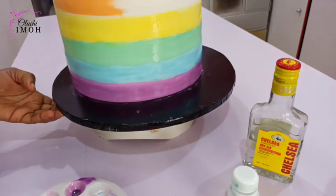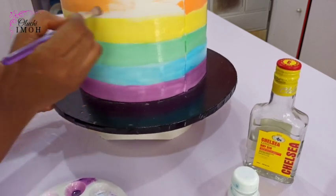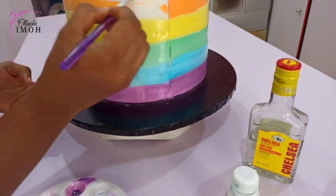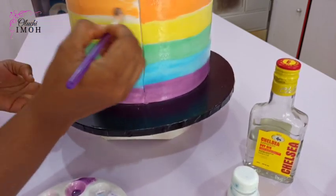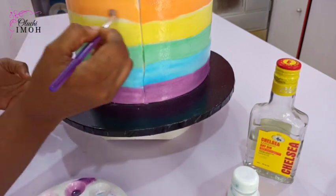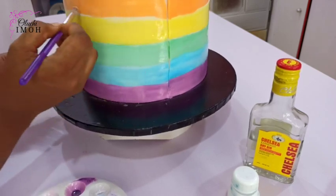Just keep brushing left to right, left to right — whichever direction suits you is fine. Paint within the areas that you've marked out for that particular color. Ensure that it doesn't go beyond and ensure that it doesn't touch the other color before it. When I'm done, I'll slightly adjust the position of my hands on the brush and try to close up the seams nice and fine.